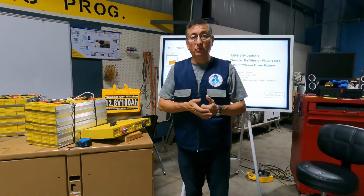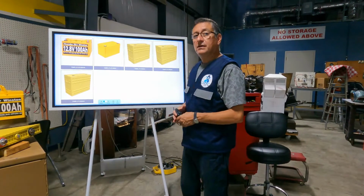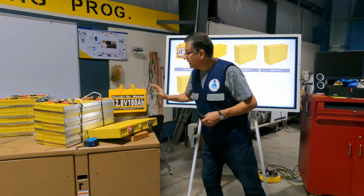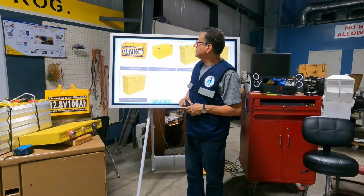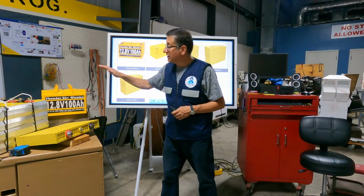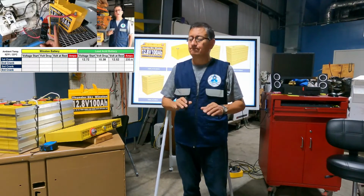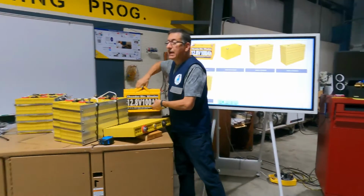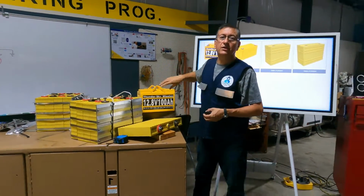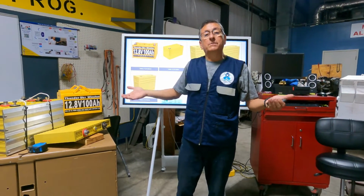And now we are going to talk about the cranking system. The cranking batteries come from 50 amps up to 100 amps, 12.8 volts, this type of batteries. We checked those batteries a couple of weeks ago. Excellent performance, good performance. Those batteries are lighter in comparison with traditional cranking batteries.